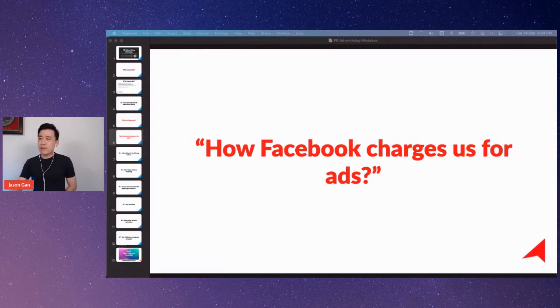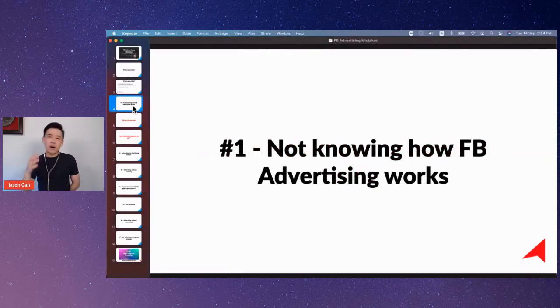So when it comes to Facebook advertising, let me bring it back to the number one mistake. A lot of people really don't know how Facebook advertising works, and I hope after today's training, you gain clarity as to what this is all about and how it works. Of course, there are a lot more things included in these particular mistakes, but I hope you get a fundamental idea, which is that Facebook advertising is a form of push advertising, and every time they show your ad, you pay. Those are the few things that you need to understand.